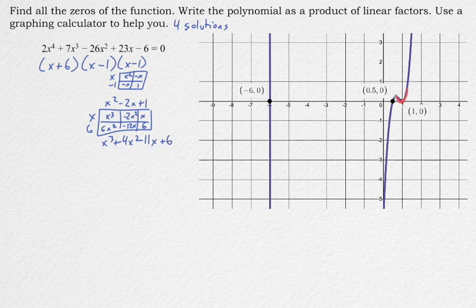I'm going to put this in front of a box for the long division now. And remember, the thing I'm trying to divide is this original polynomial. So 2x to the fourth is going to go in the box. And let's see what happens now.